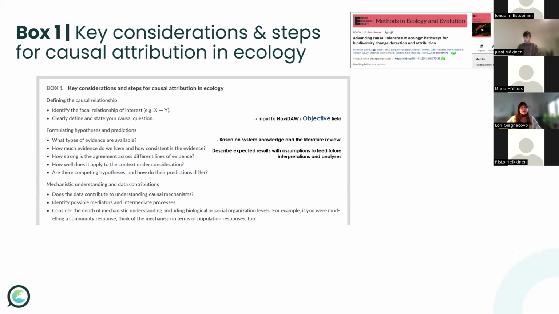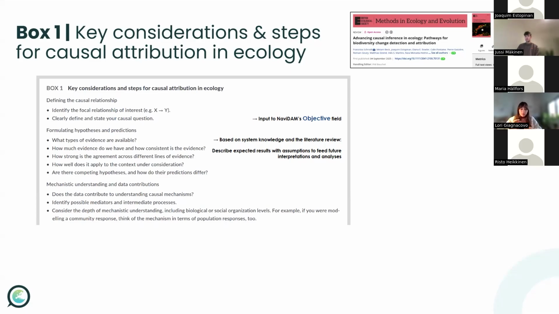Then in the next step, there is the mechanistic understanding and data contributions. So here it becomes a bit more concrete. You have your variables, or the players in the story, let's say, and you want to also understand how they work. What is their explicit role? Are there confounders? Are there mediators?